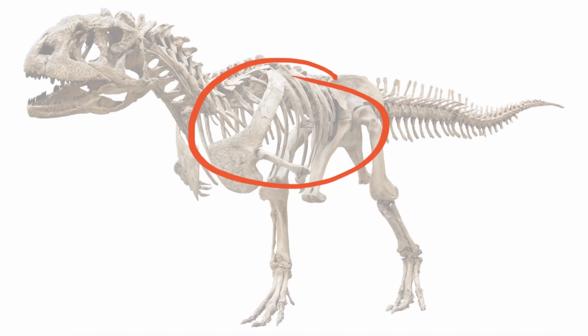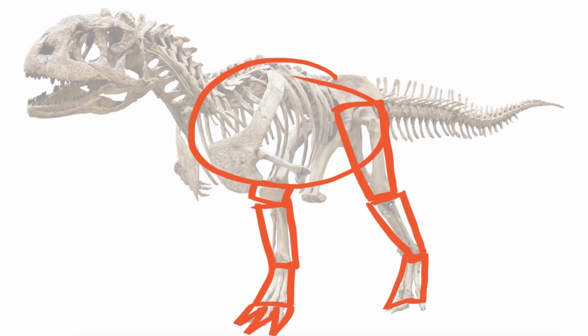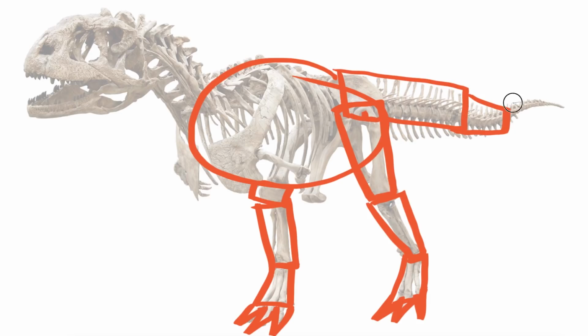Same process on this Majungasaurus, a similar species to the Carnotaur. An oval for the main body, trapezoids for legs and feet, triangle toe claws. The idea is to see the subject in its most primitive forms. That way you focus on overall proportions rather than getting caught up in the distracting details. Those can come later, once we have an accurate foundation.